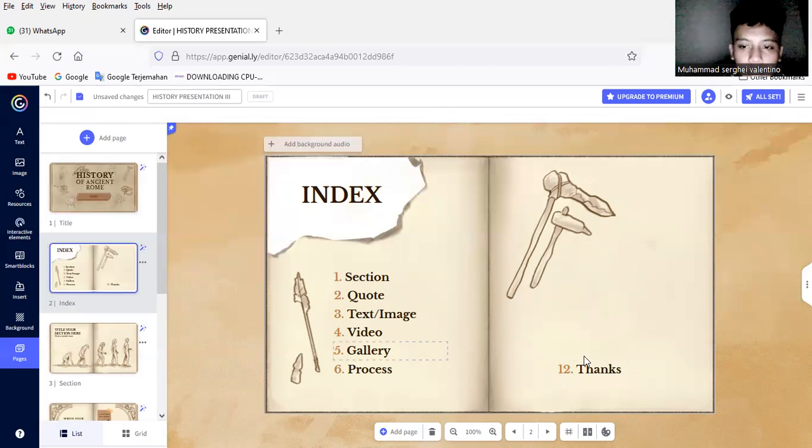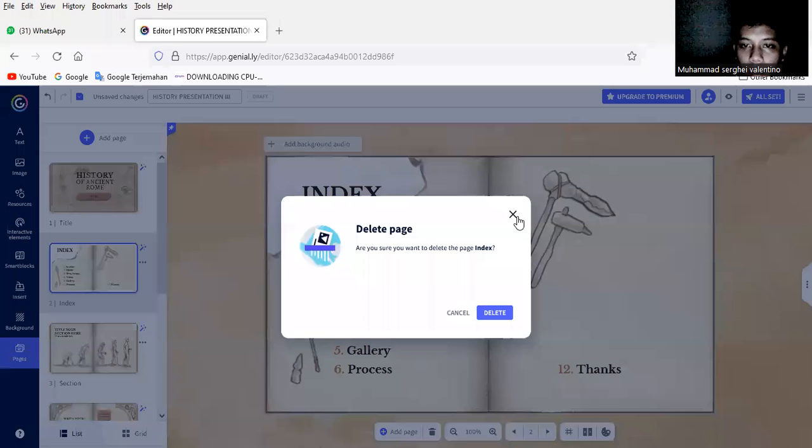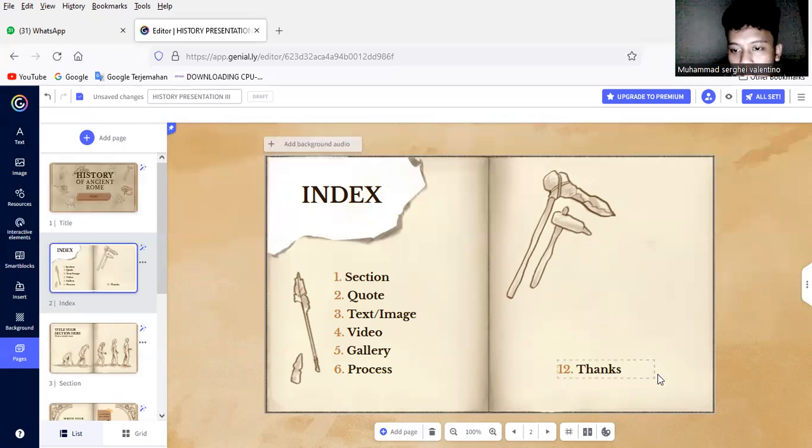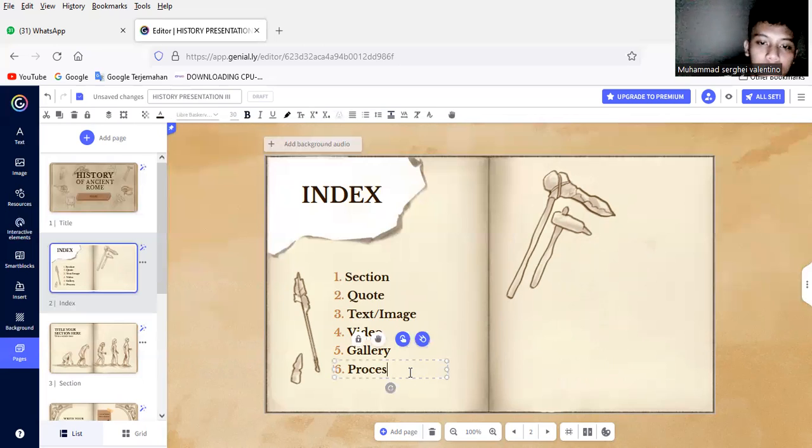That's good. Now let's delete this one also. Oh wait, not the page again. Sorry. After we delete it, now we change it. For example, we only have six pages, so we only need six entries in the index. This is going to be the thanks page. There you go, you've got yourself the index.